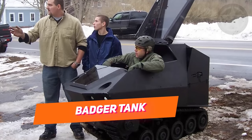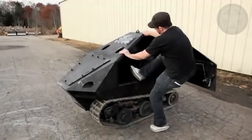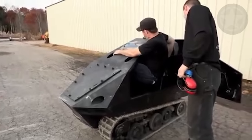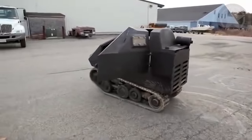According to the Guinness Book of World Records, this is the smallest tank ever produced in the world. It's made by Howe & Howe Technologies, which specializes in making armored vehicles for the military. Currently, the Badger is not used by militaries as it's a new technology, but SWAT teams love to bust through walls with this thing.